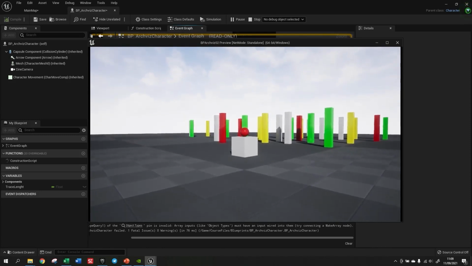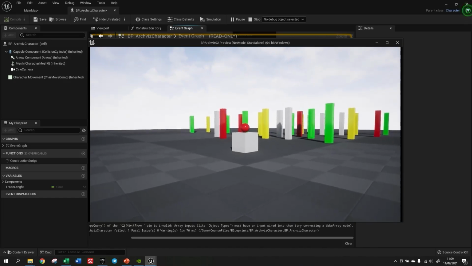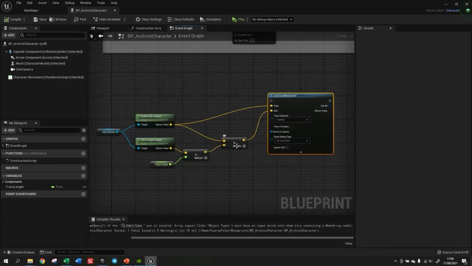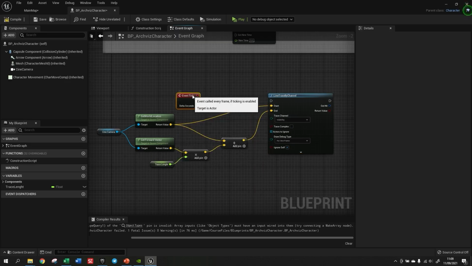Well, the main idea would be to create an event, but you need this to be happening all the time, don't you? Because it's always going to be looking for things. So let's use an event called event tick. This is slightly different to the other events that we've used in the past. It just triggers an event and it triggers it at every frame. So at every frame in your playthrough, it will continue to trigger the event. Okay, like a light switch. If the light's on, then it's going to be working. So you have to just bear in mind that's what an event tick is.